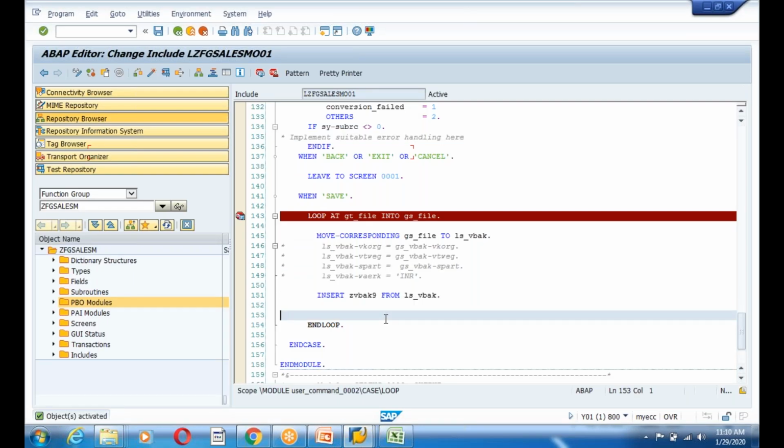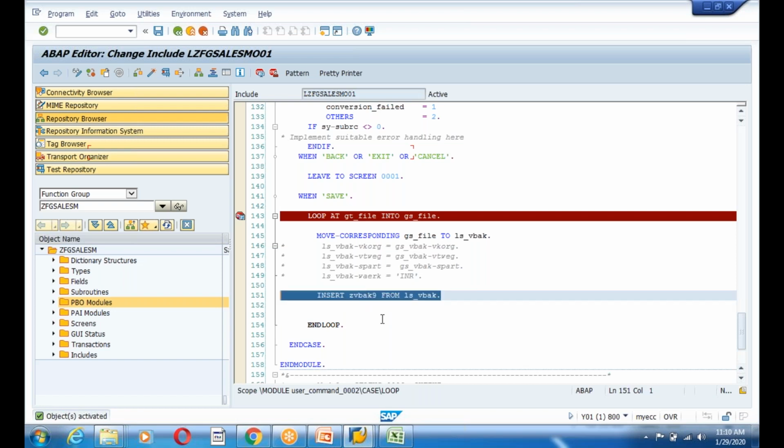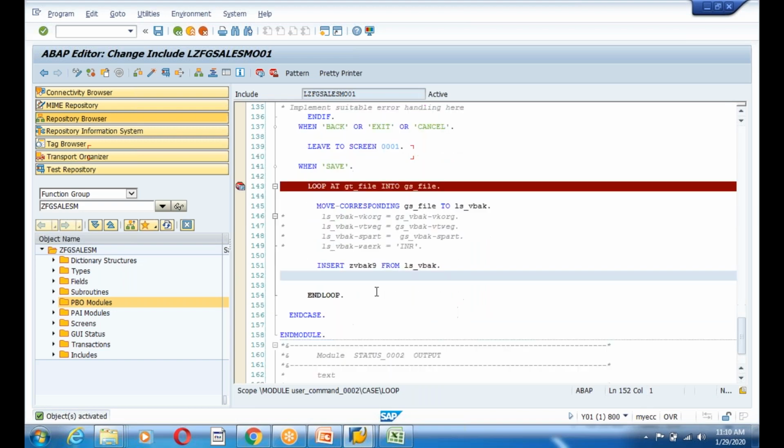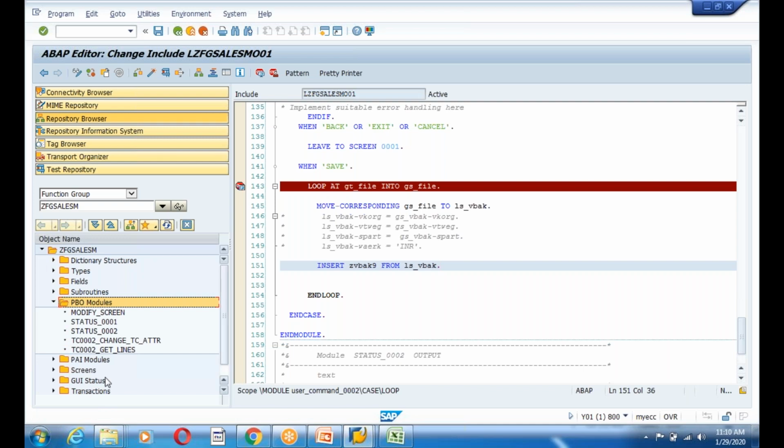So that's it. We have updated the data into the database table simply with database operations, and in the future we are going to see how to update the data properly. And also, guys, let's take an example: I have one more thing which has item details. Let's see how the commit work will work.